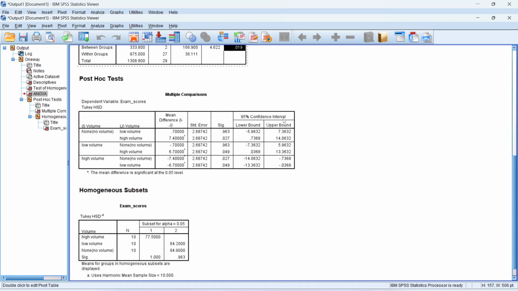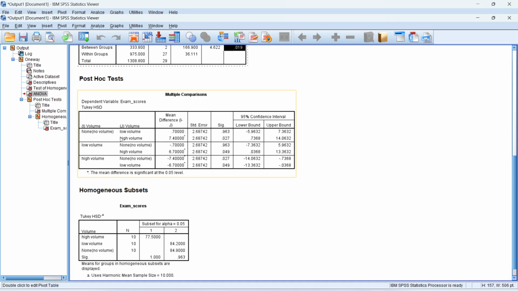Now we move to the post hoc test, which is Tukey's test. Here you can see the comparisons of all the three groups: no volume to low volume, and then no volume to high volume.